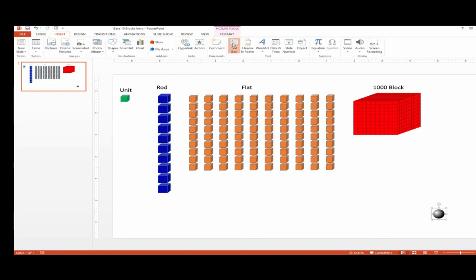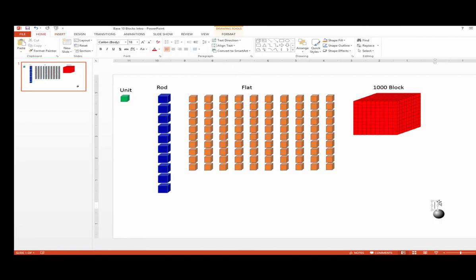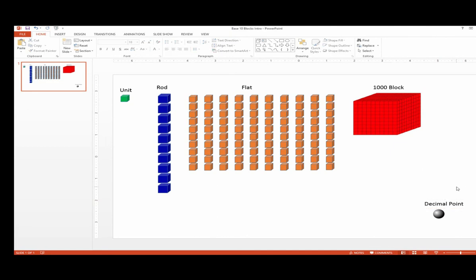Insert text box, and over the sphere, let's type in decimal point, and I'm going to move it just to make it look good here. There we go. Super.